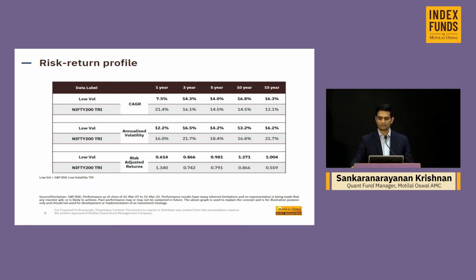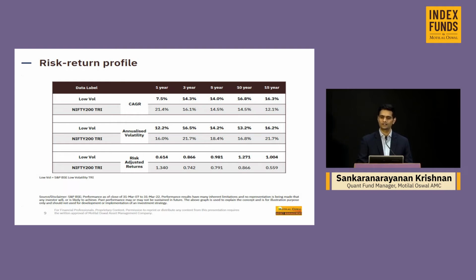And let's take a look at it from a 1 year, 3 year, 5 year, 10 year, 15 year perspective. The picture is much clearer, right? So in the short term, you will see variances. In the short term, your Nifty is outperforming. The 3 year, again, it is outperforming, but the performance is catching up. By the time you get to the 10 year mark and the 15 year mark, the low volatility strategy has decisively beat the Nifty. And look at the volatility. Volatility is consistently in the 16% range, short-term volatility notwithstanding, versus the market which is at a 21% range, much higher, much elevated volatility.